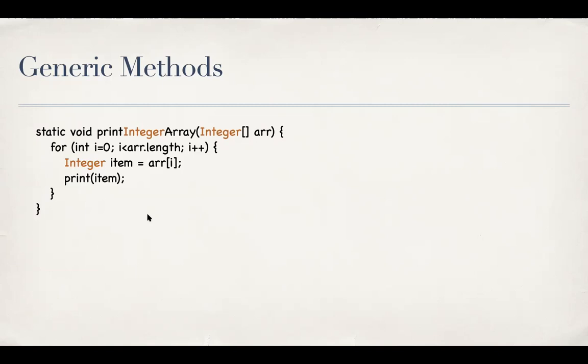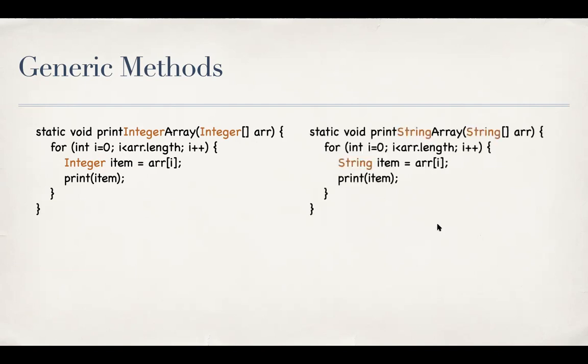Okay. All right, now let's say you want to print all the elements of a string array. You could write a code like this. What is the difference? Well, nothing apart from the Integer in here is replaced with String in here. Integer in here is replaced with the String in here. And this doesn't necessarily have to be like that, but the Integer in the method name is replaced with String in the method name. But yeah, the first two you'll have to replace. But apart from that, the two code pieces are identical.